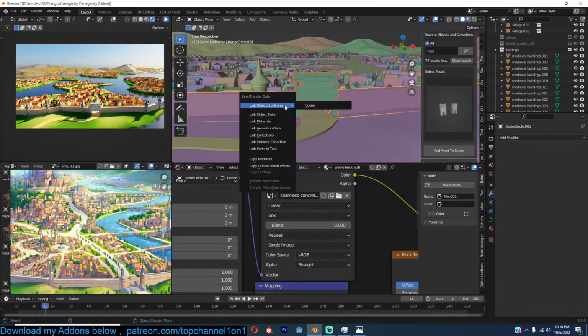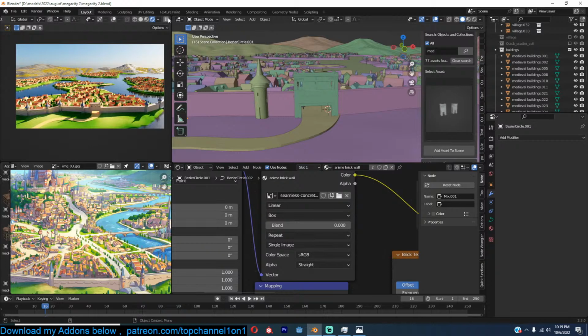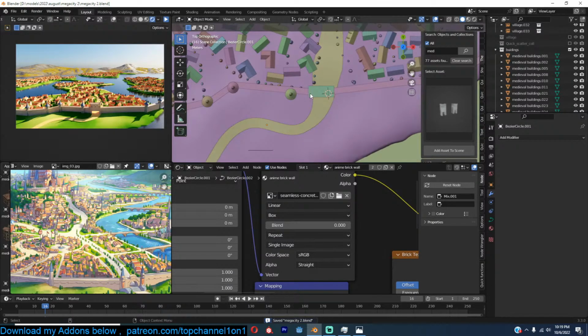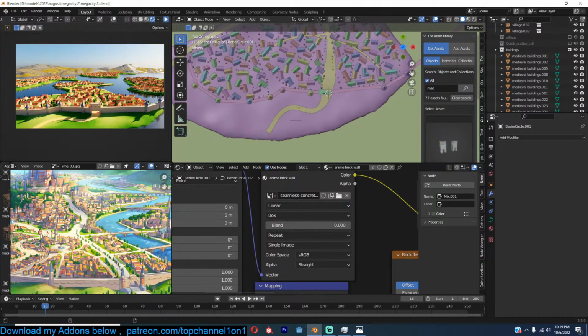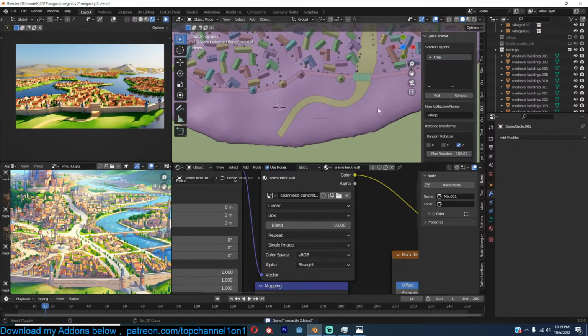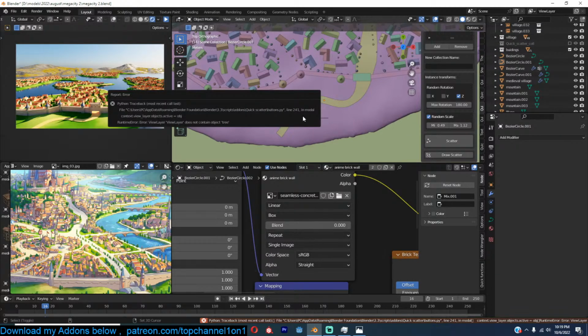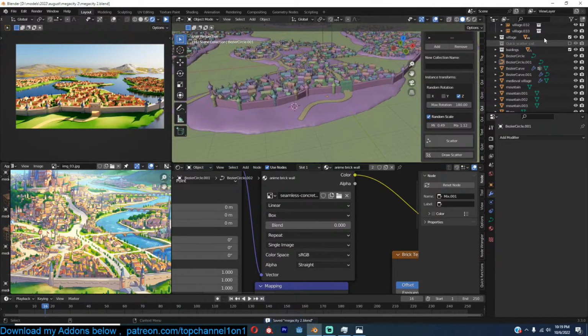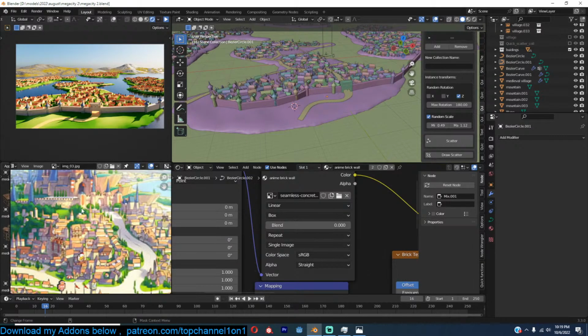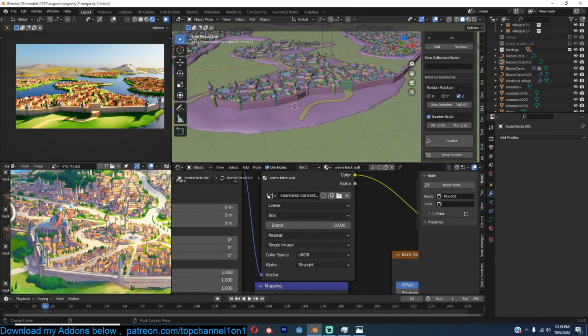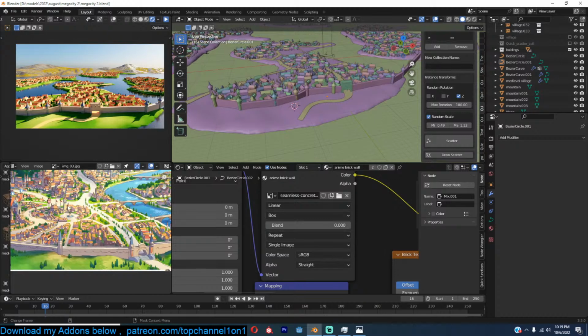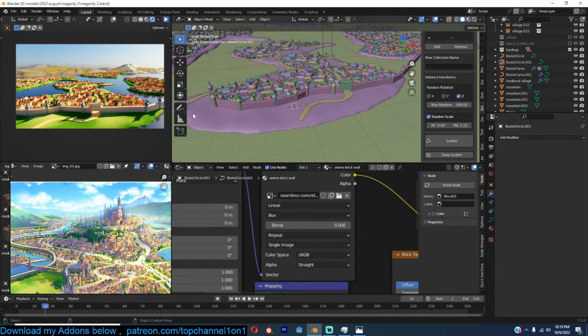Let's give this the same material. Let's cut a... the roads in this are more defined, but I think I did underestimate this project, how much it takes.